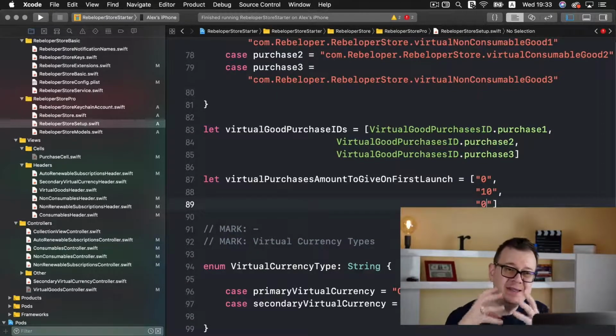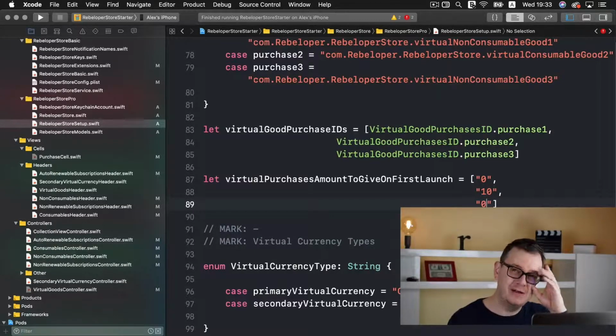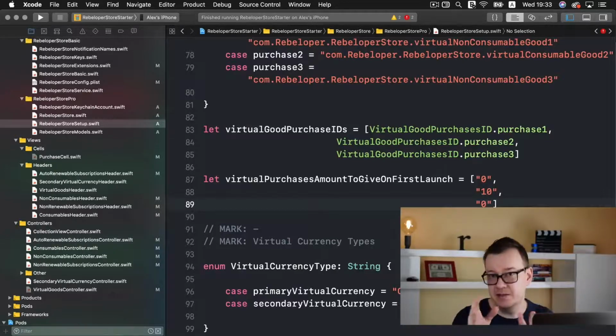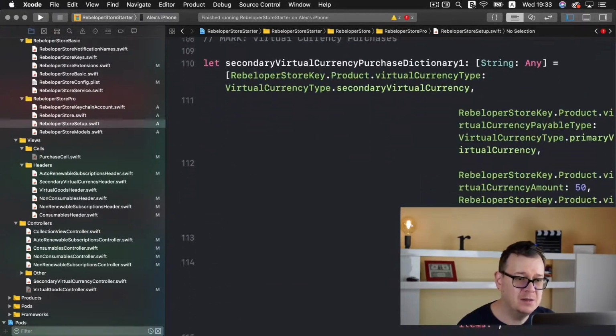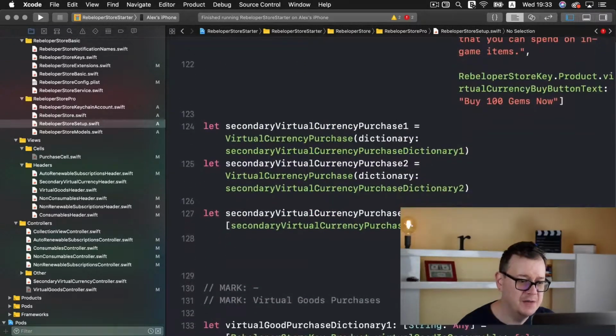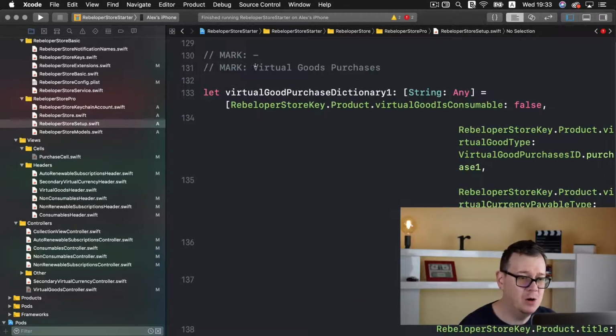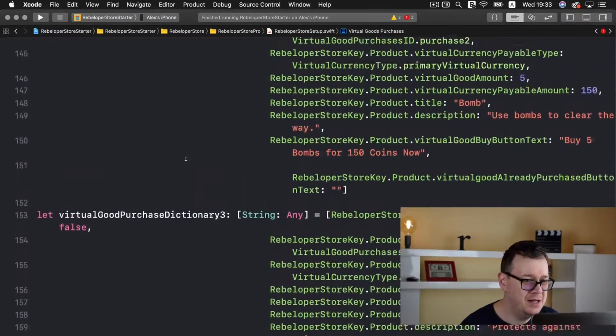Okay, now how do we set up these virtual goods? Because as you can remember, in App Store Connect we have set the title, the price, and the description. So let's just scroll a little bit even further down and you will see that we have our virtual good purchases set up. Now we just hide this so you may see even clearer.